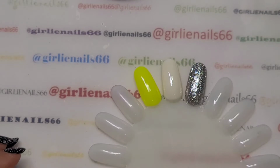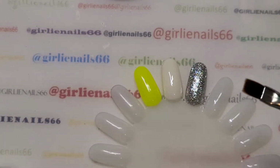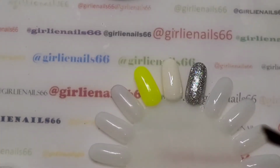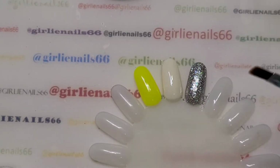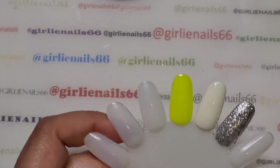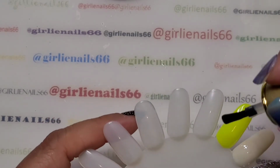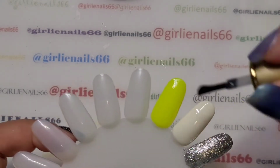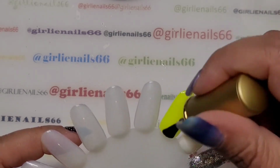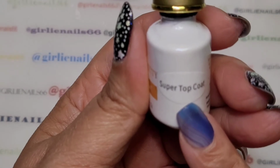I'll be right back. Okay, so I cleaned out the brush. I wiped it on paper towel and then I put it in some alcohol. And I think I got all the glitter out. I probably should have done the glitter one last. I usually try and do a separate brush for glitter, but I totally forgot. So now I'm using Born Pretty's Super Top Coat.